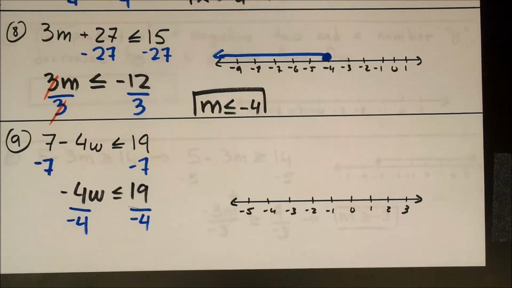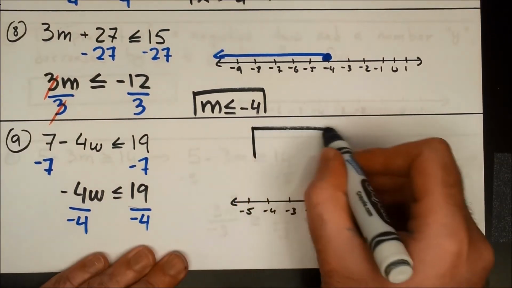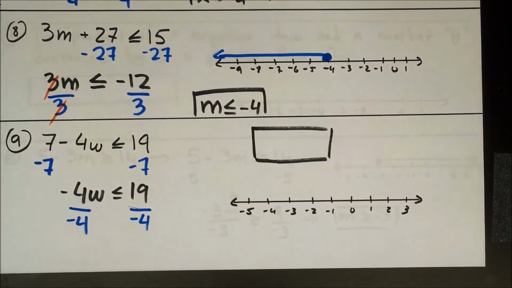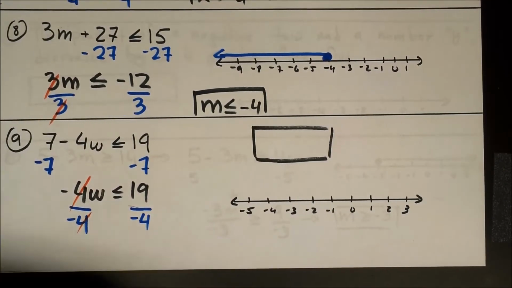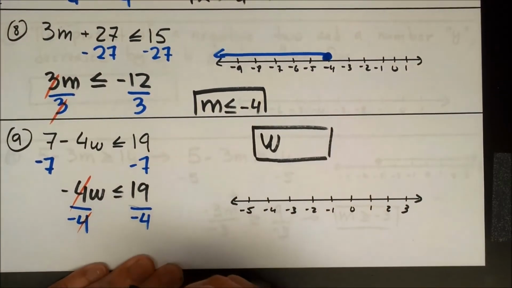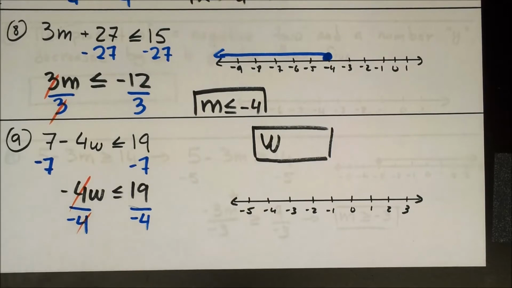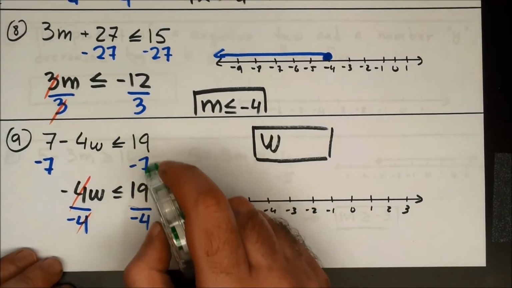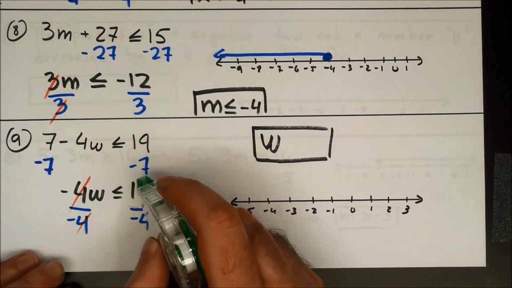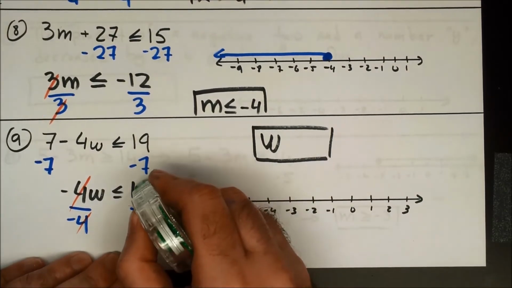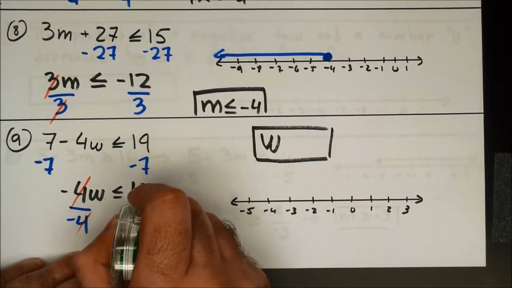Does my special little rule kick in? It does. So do I flip the symbol? But of course I do. We're going to do the flip here. So, gone and gone, and I have w. And I forgot to... I did this last time too. 19 minus 7 is actually a 12. So let me write that in here.